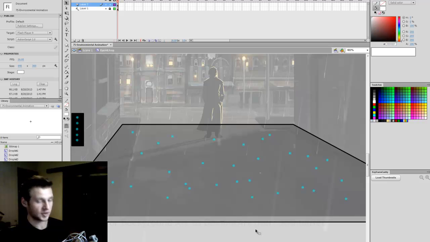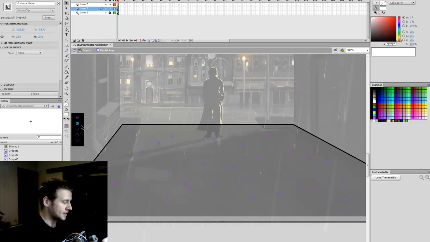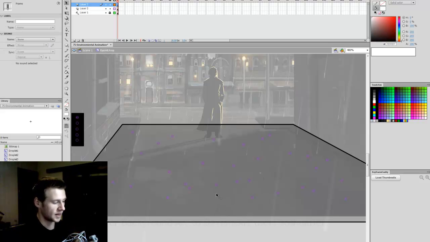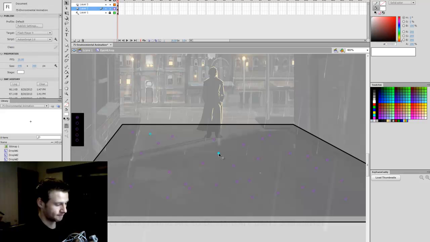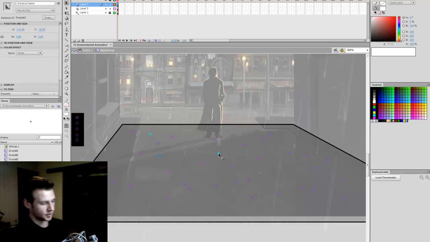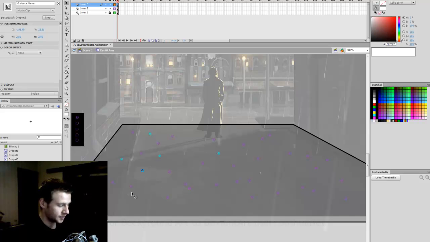Okay, so done. And now if I wireframe that and create a new layer, I can select this second droplet, go on the new layer, hit paste, and paste the next round. And so on and so forth until eventually we have a ground that's full of all these droplets going off at a different time.